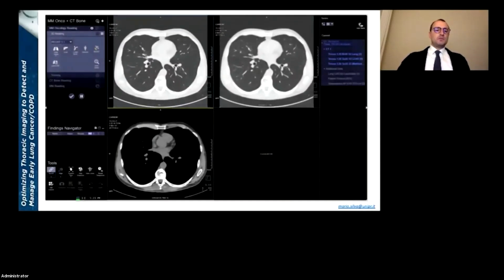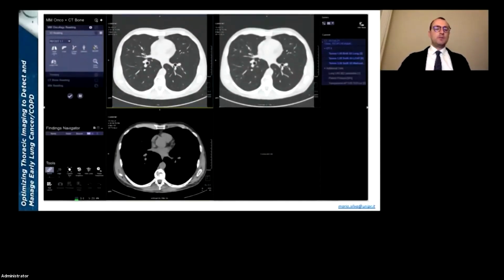This will be the setting of reading that we have in our lung cancer screening clinic. You will have a reconstruction for visual reading of the parenchyma, a reconstruction for quantitative reading of the parenchyma, and a reconstruction for visual and quantitative reading of the mediastinum, in particular for calcification. This one is quite a thick slice, 3 millimeters. You can see that this also allows quite a good reading of the mediastinal structures, despite the DLP being very low, I would say below 20.